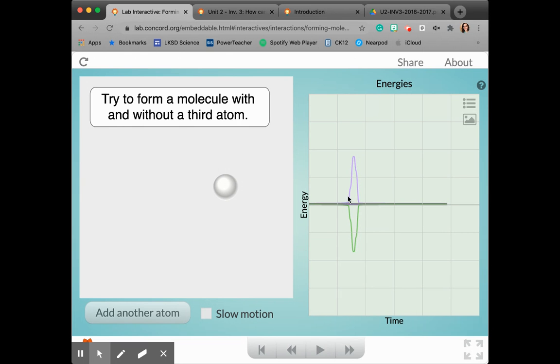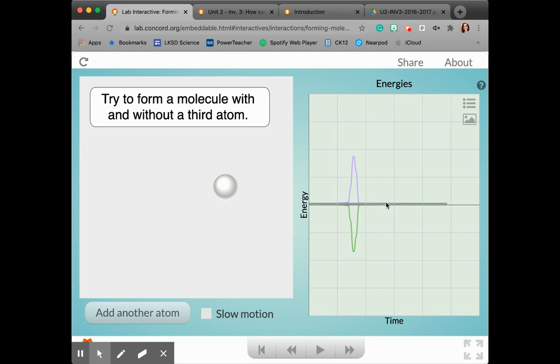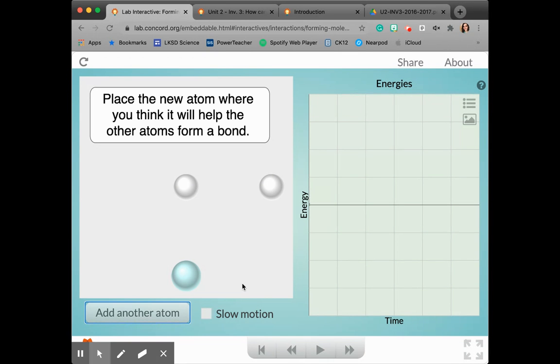That's where we're seeing this kinetic energy come from. That kinetic energy is so high that they're forced away. They break the bond that they thought they could make, and then eventually they return to their zero potential energy state. Now, if I refresh this, I can add a third atom in here, and it will help us actually create that bond. This third atom has a very special role.